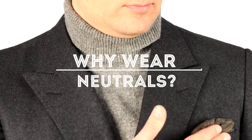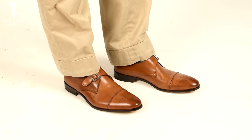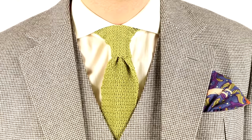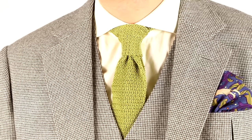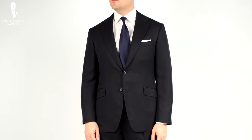Before we answer the question, we have to look at why we should wear all neutrals in the first place. Chances are you already own a bunch of neutrals in your wardrobe because they're a staple of every man's wardrobe. You probably have chinos in khaki — a neutral. You probably already have white or off-white shirts — another neutral. Maybe you have solid brown shoes — another neutral. These colors are classy because they never go out of style; you can wear them now or 10 years from now. They're not bright and bold but rather mellow, yet you can still make a statement out of it.